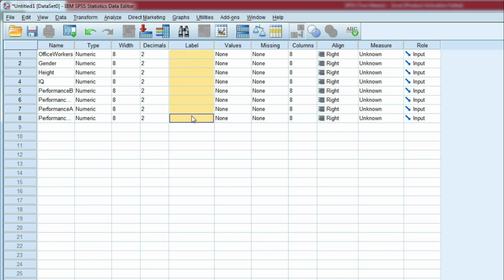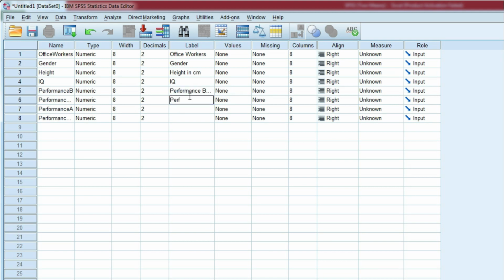Okay, so we go to the label. In this label, you can retype all of this. This time, you can use space. Office workers. Then gender will stay as gender, including the height. You can say in centimeter. Then the IQ. Then performance before.